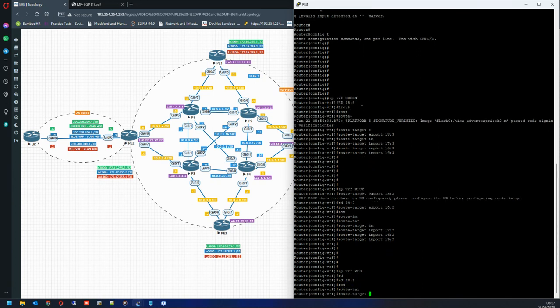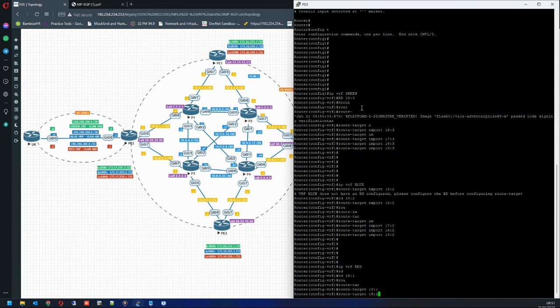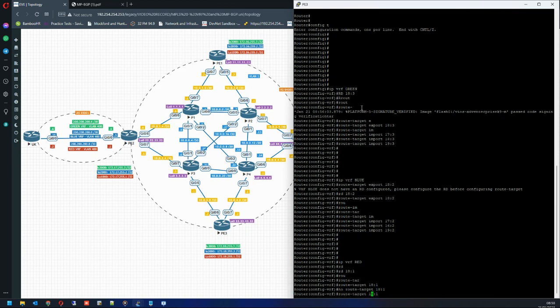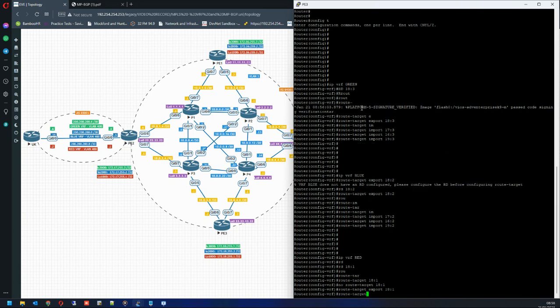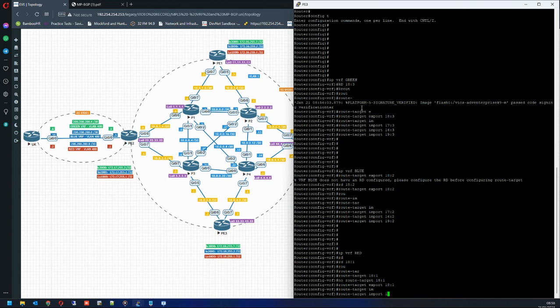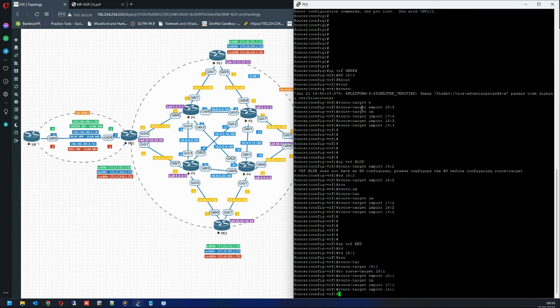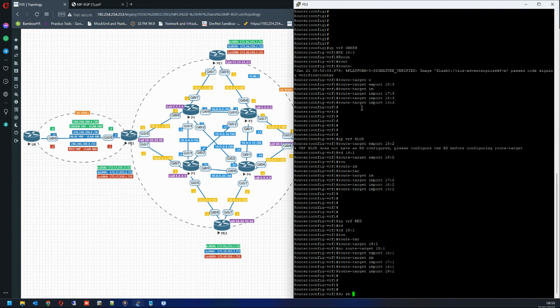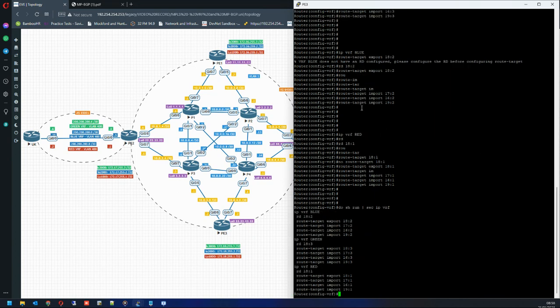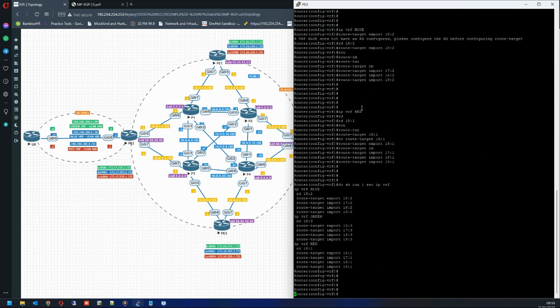Route target 18:1. Export 18:1. Import 17:1, 16:1. And then 19:1. Finally, we configure the path of VRF successfully.